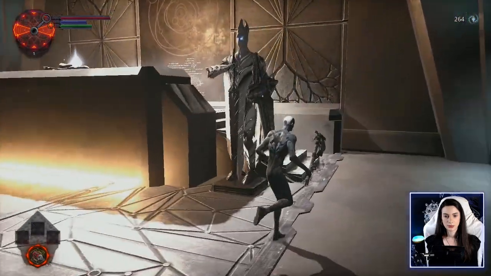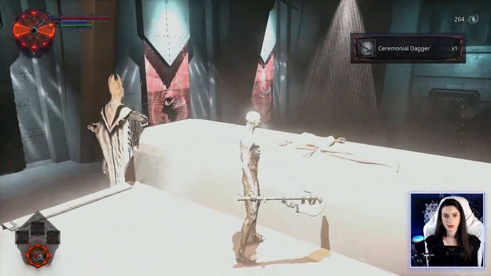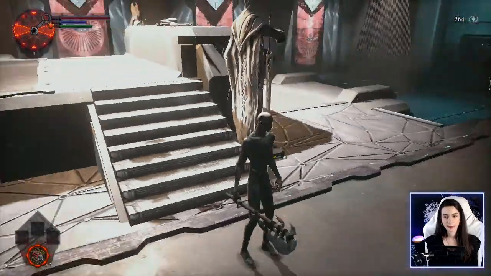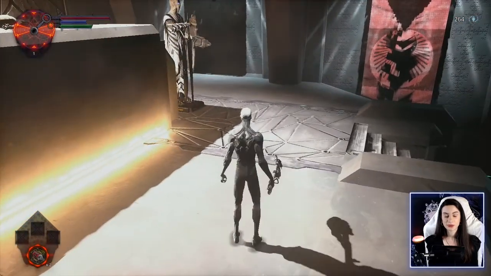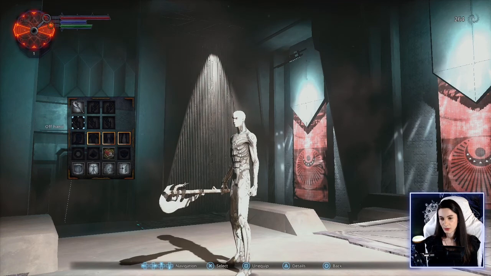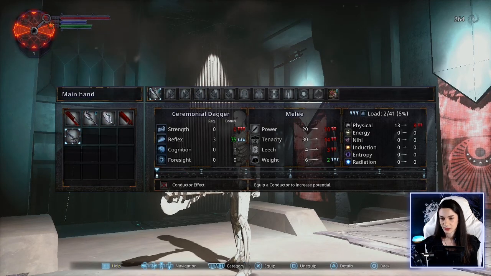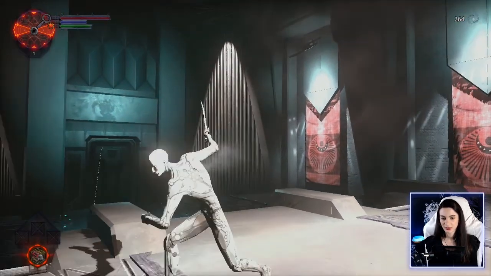Up and then come and take this item, the ceremonial dagger. The ceremonial dagger is a great beginner reflex weapon. I don't know why it's lagging here so much. So it's pretty cool. Wait, wrong one, sorry.